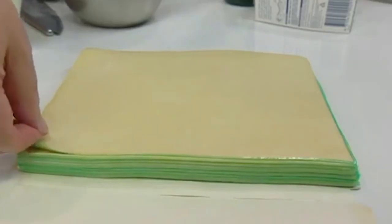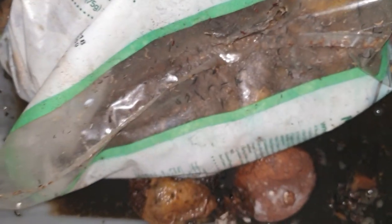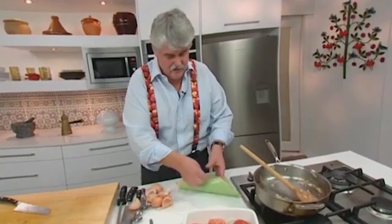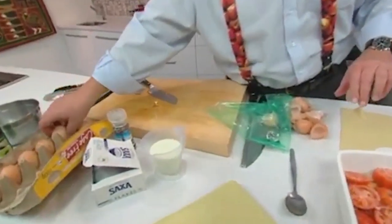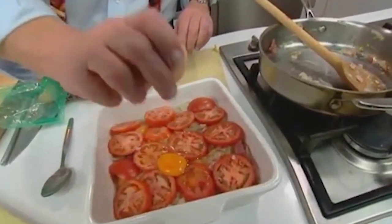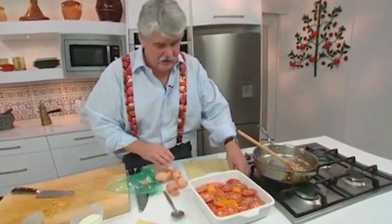And all we need to do is top it with some pastry. Now, you can do another layer of eggs if you like, but what I find is they tend to stick to the pastry, don't they? Are we going to do it? What do you reckon? Should we try? Yeah, let's try. There's room there. So let's just break them sort of in the centre, just like that. I think that's a good idea.